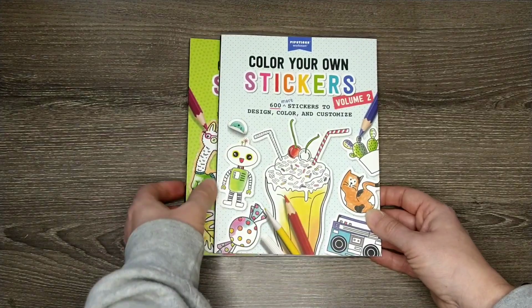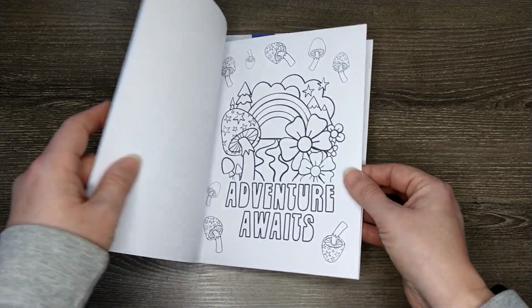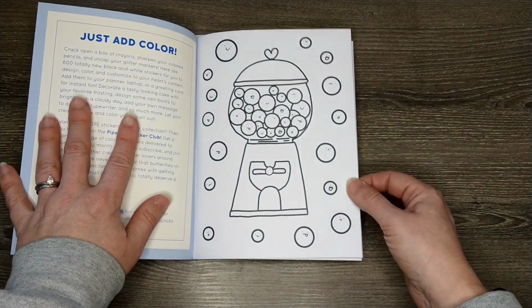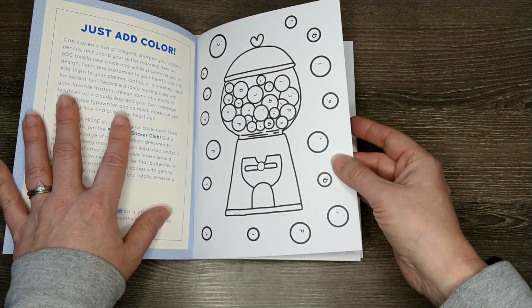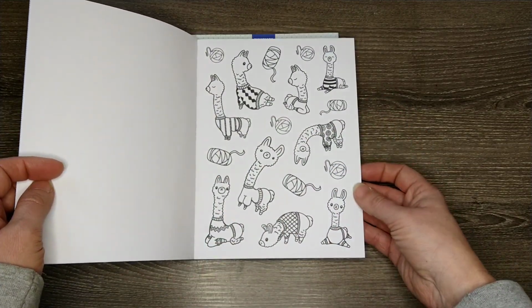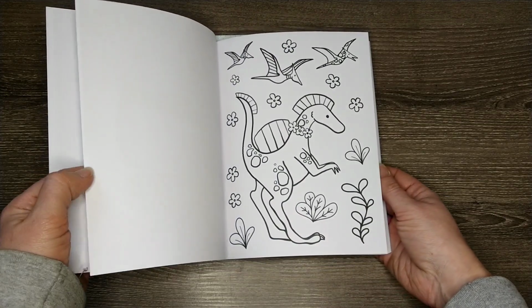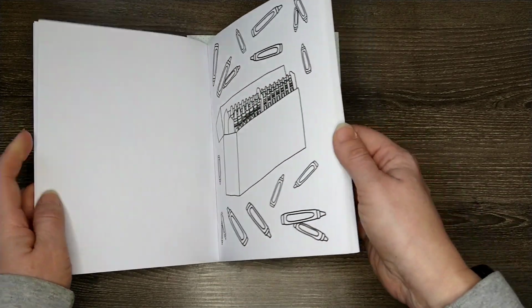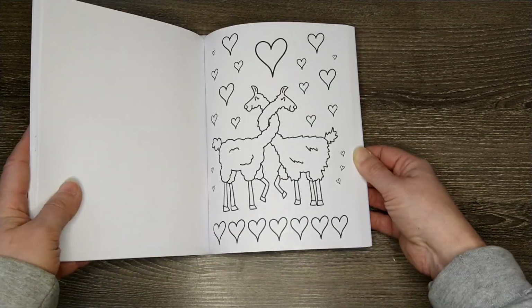Sloth. Yeah, and then I looked at both of them in the store and I'm pretty sure I opened the first page here of the volume 3 and decided I needed to take both of them home with me. So this gumball page, I love it. You can use so many colors, and I like the mushrooms, the llamas in sweaters. There's a lot of fun ones in here too. So dinosaurs, the box of crayons page, and of course all these crayons are each stickers as well. I'm gonna have fun with this for sure.